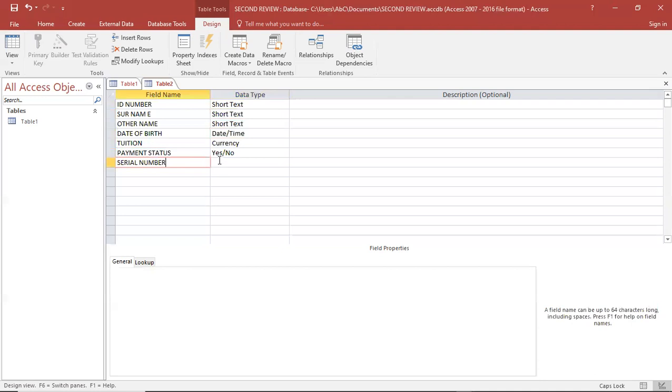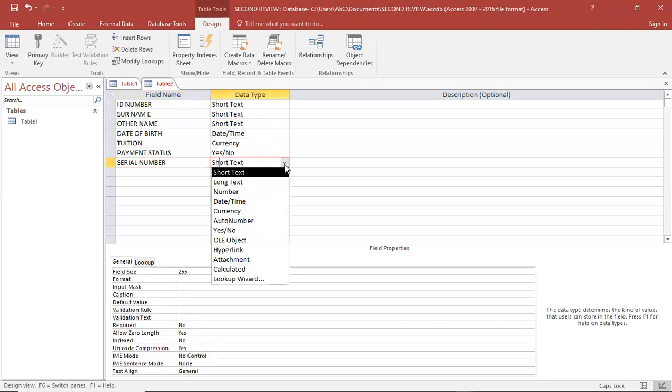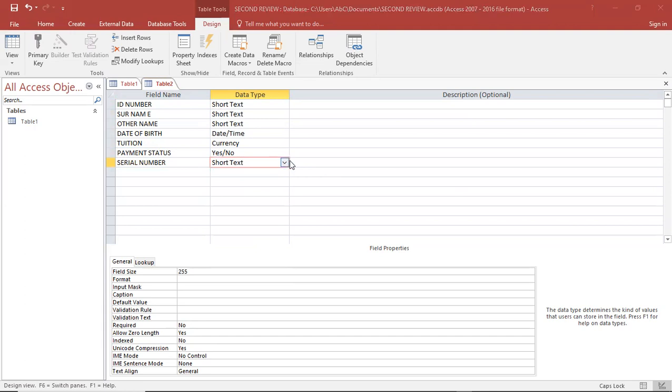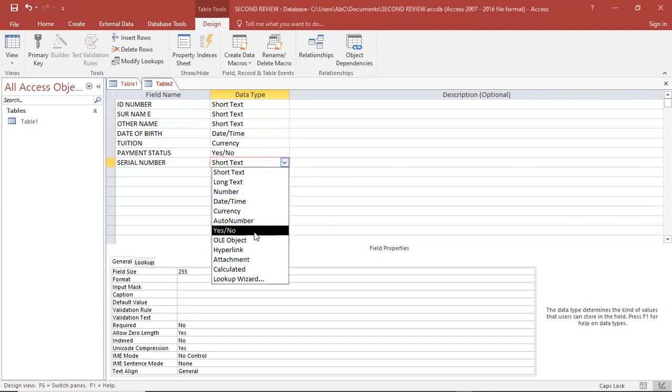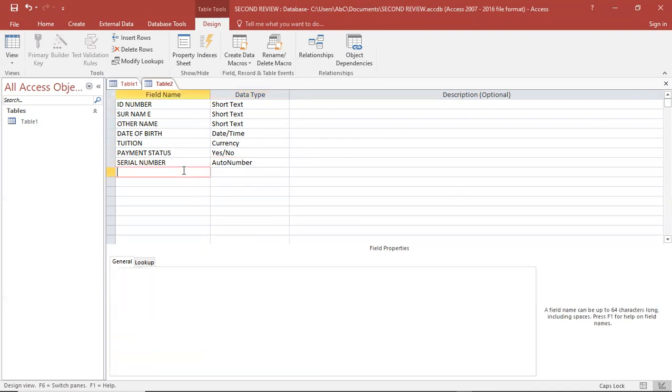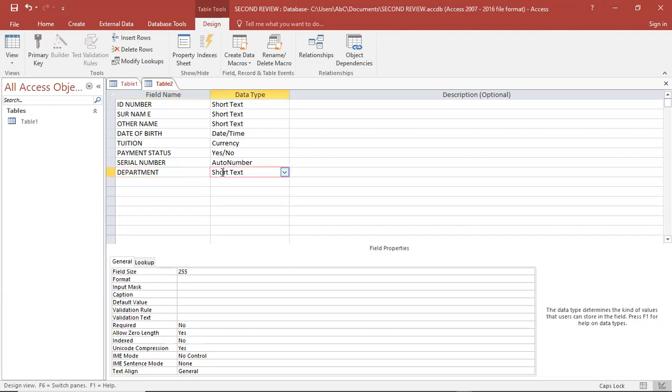Serial number, let's say auto number. I want us to look at these ones. Then we say department. In the department, we can put lookup wizard.